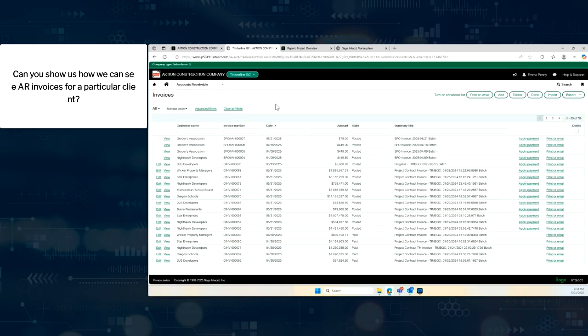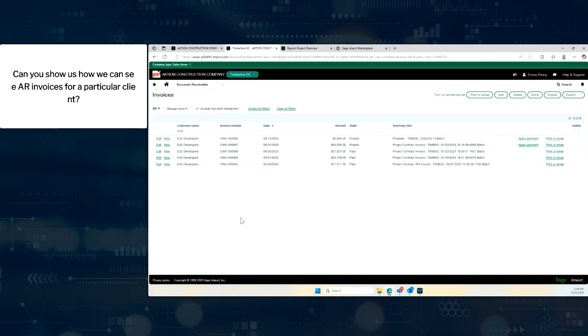Why is that? Because if I went to invoices, I can sort and filter by any one of these different columns, including customer. So like, let's say I just wanted all DJS's stuff. I can just type in DJS there, and it's just DJS's items. I can also create views here. What do I mean by that? Let me do something real quick. I'm going to take that off because I want to show you a couple things.